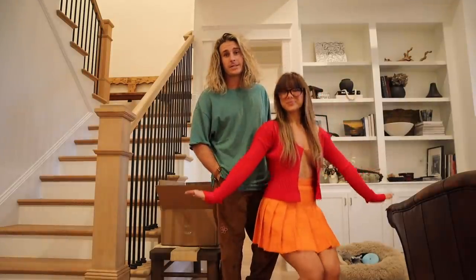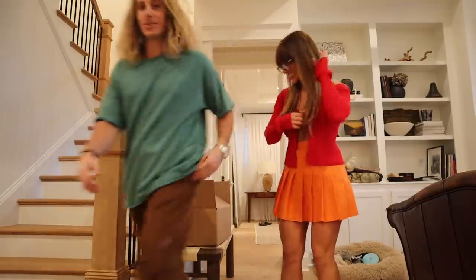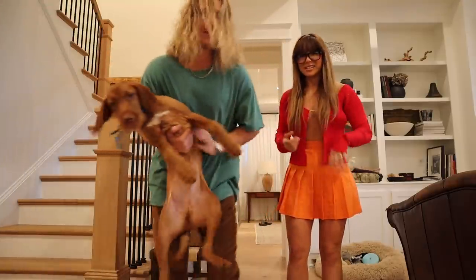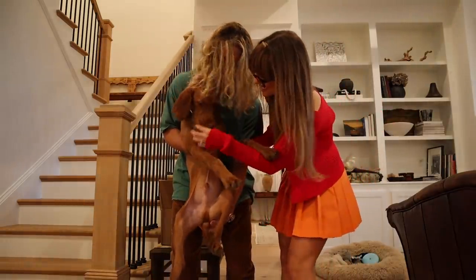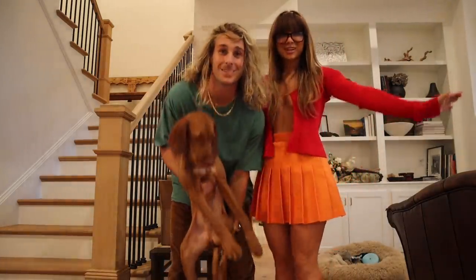All right, you guys, we just successfully took our photo, but we'll show you our costumes really quickly. Velma. I'm Shaggy. And Booker's Scooby. Come here, Booker. He's so tired, you guys, he's not cooperating for photos. We took him out of the house today and it was really good stimulation. So here's Scooby, really tired. Here's Scooby with his little charm. Anyways, we just got our photo.